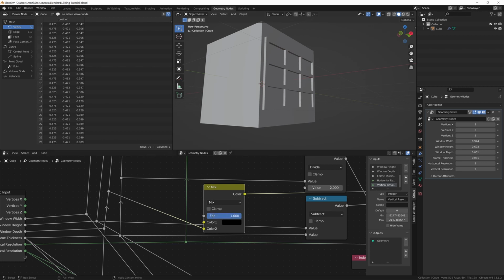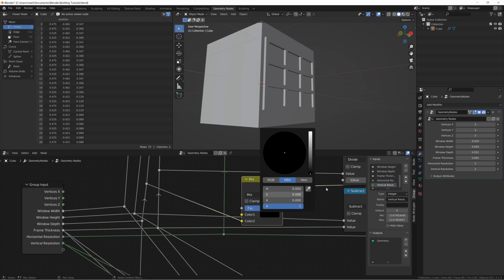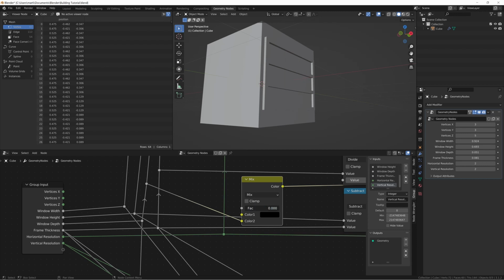to being as far out as the window depth, because it's mixing from a value of black or 0 all the way up to whatever this number is, the window depth. You can treat it like a value number. As you put it up like that, whatever that ends up being, that'll be this extra color. Then we're just mixing between 0 and whatever the window depth number is.